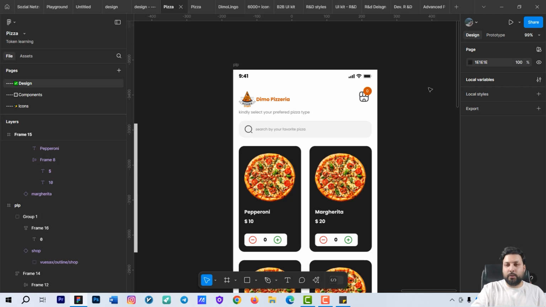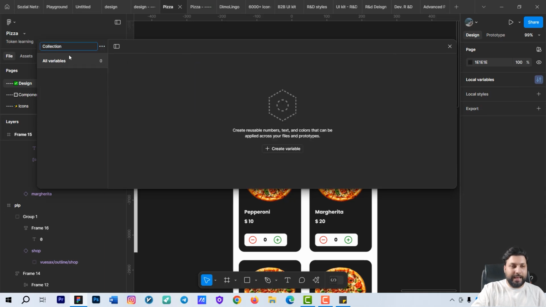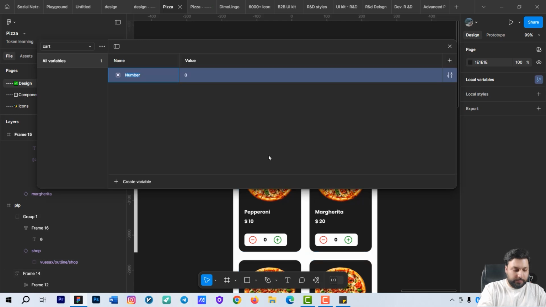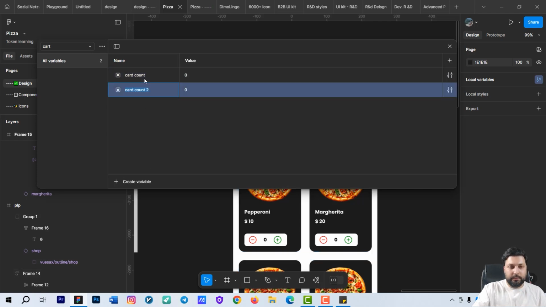Okay, now for this item to work, we need to define another local variable. Here we have the product. We need to define one more collection. The name is Cart. This is our shopping cart. So what are the variables? For shopping cart, we have cart count, a number, and then total. So I select this, Shift Enter. All right, total. Very good. And the values are 0.